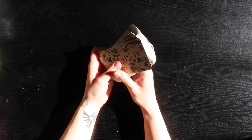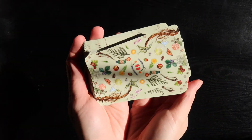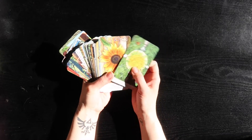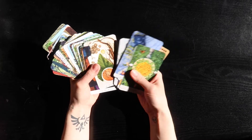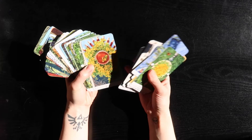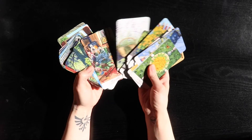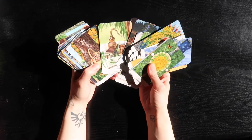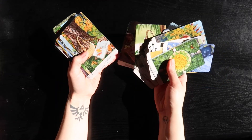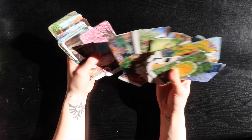It feels so good, and the corners came out really nice. Look how nice! I just think there's something about freeing up the art that looks really good — there's nothing distracting from it and you really focus in on it. It's a really nice feeling to personally put work into modifying a deck. It feels like you've bonded with it that much more.